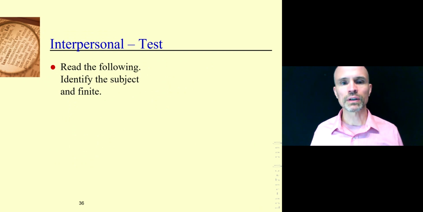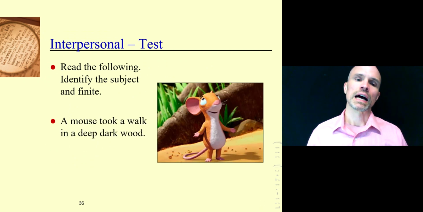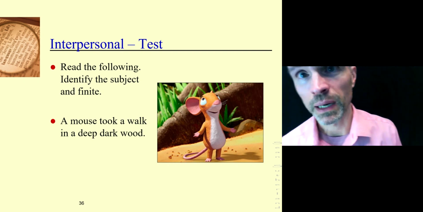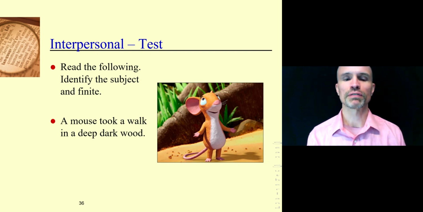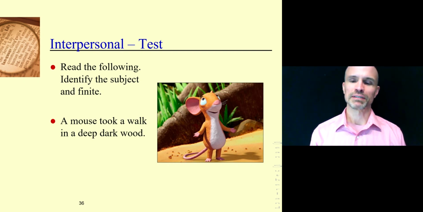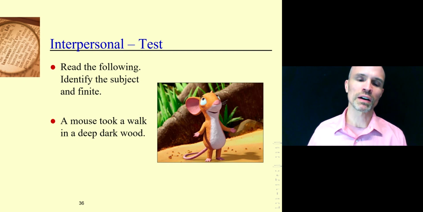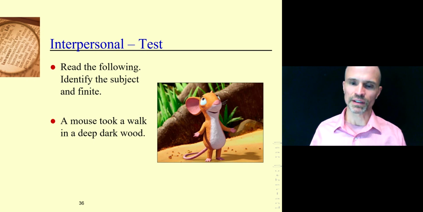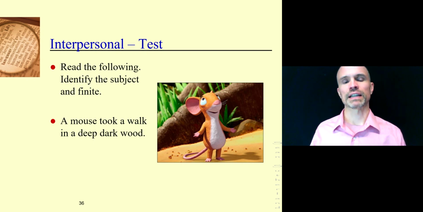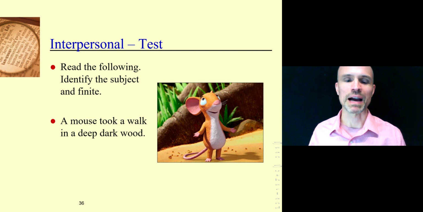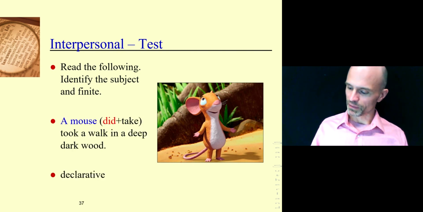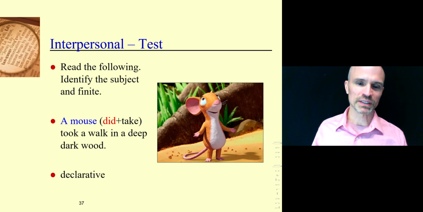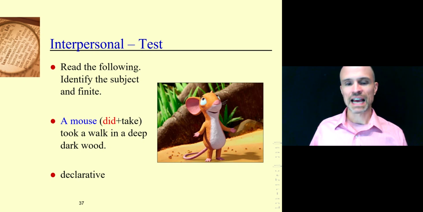Can you do this now? Here we've got the mouse from the children's book, The Gruffalo. I believe the first line is, a mouse took a walk in a deep dark wood. Pause. Can you identify the subject? Can you identify the finite? Pause. And now you're back. You should be realizing here that a mouse is the subject, right?